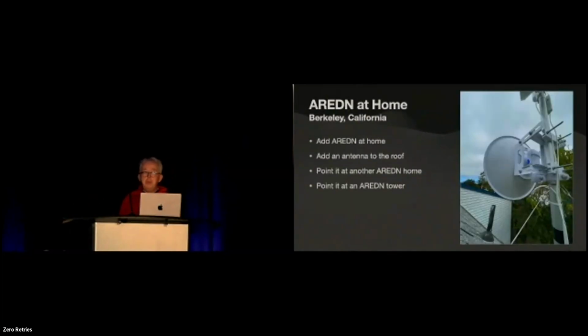This is some of the stuff on the top of my roof at home. So once you want to start putting stuff up, this is what you end up with. You end up with a dish pointing across to some other dish. This dish here is a Ubiquiti dish. It's part of where I am. We have a major backbone which does 100 megabit links to support other hams coming off it. And then on the top there's some sector stuff for connections for local hams.